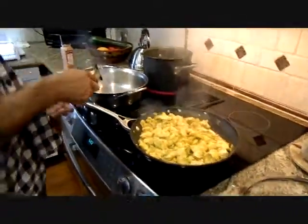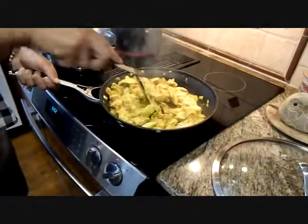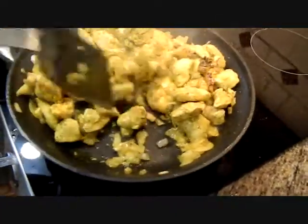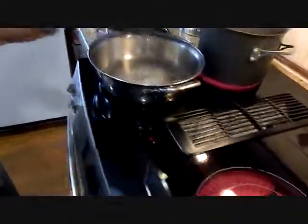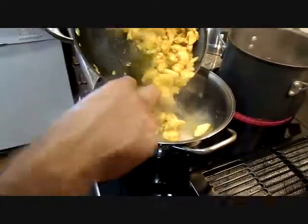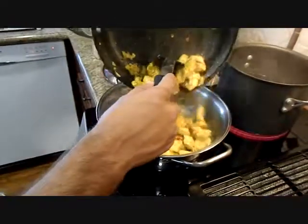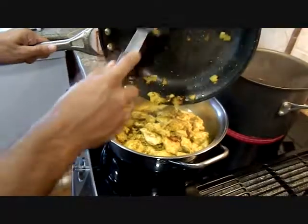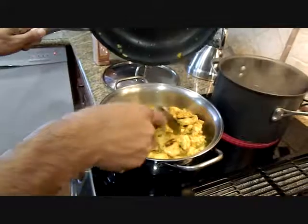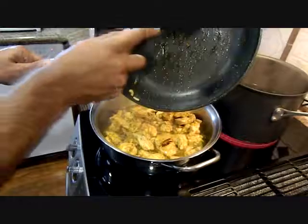Now we've got in the saucepan simmering water, and this chicken here getting a nice color to it. So everything that's in here is now getting transferred over into the saucepan. Chicken, onions, and the juices that come with. And you want to keep this at a high enough heat that it's going to simmer while we add other things, and then put a lid on it.